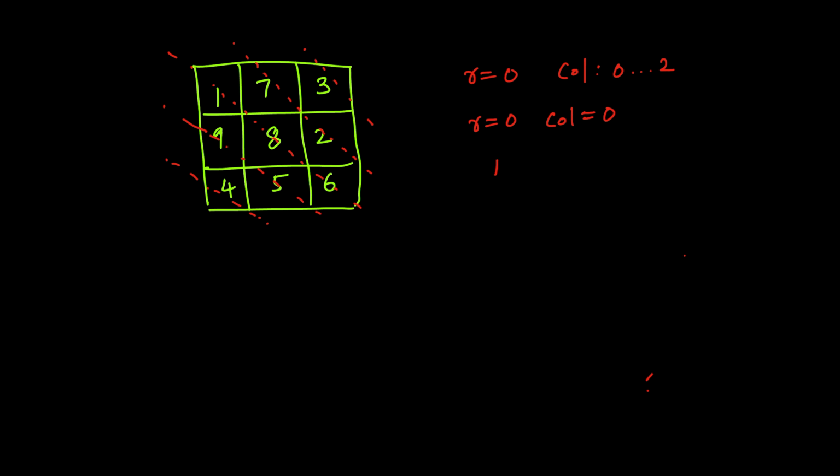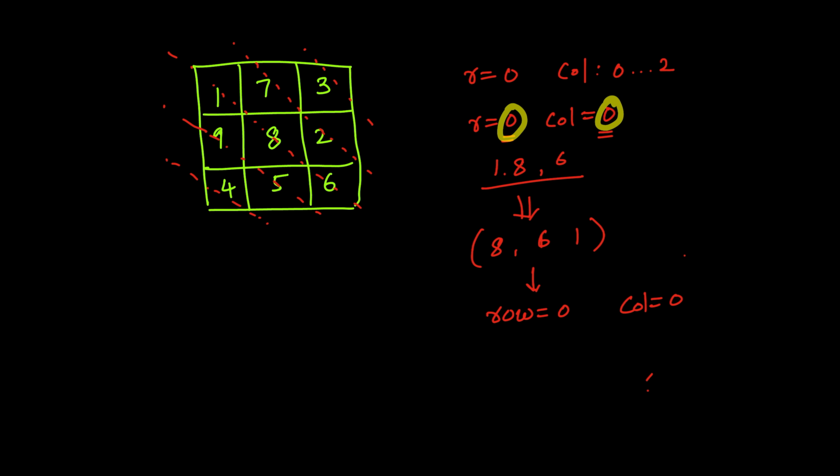The element value is 1. Now if we increment both row and column at the same time, the next elements are 8 and 6. Now that we have all of the elements, we can apply the sorting logic on it to update the sequence and save it back into the grid. To save the values, we can start another for loop with the default values, that is row 0 and column 0, run the loop and use the updated value to be saved back into the grid.